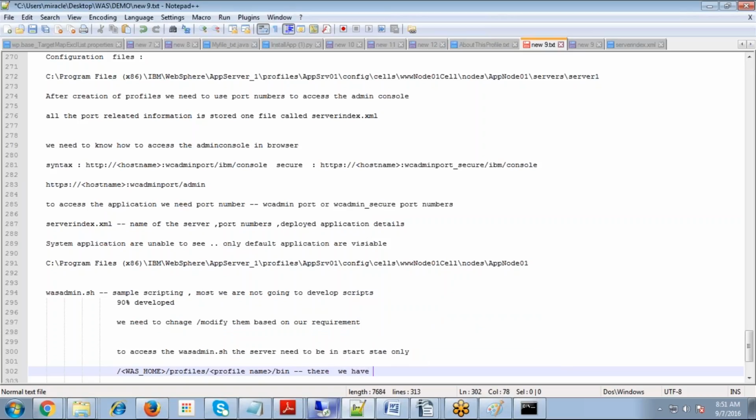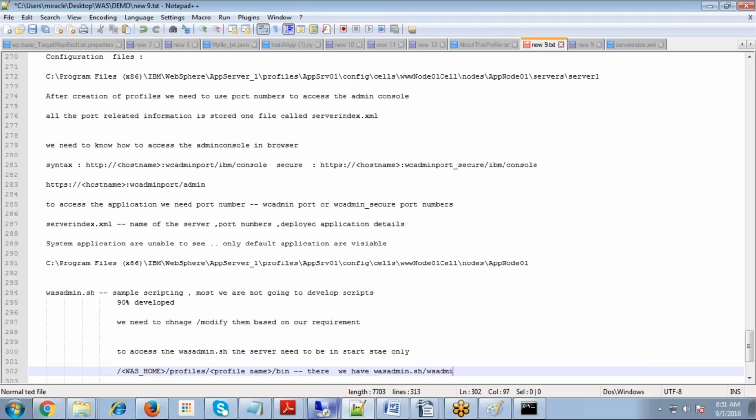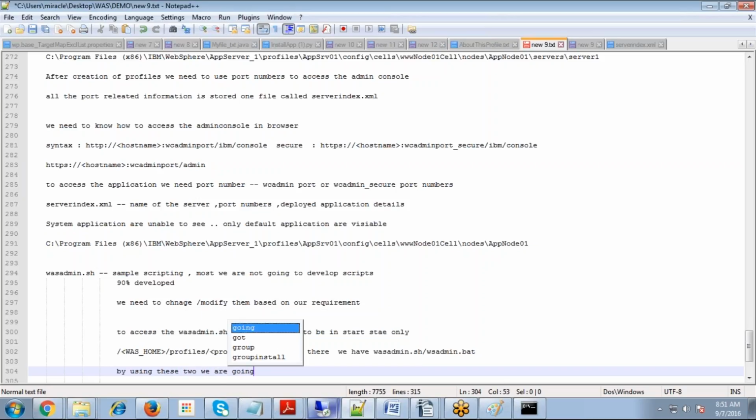There we have wsadmin.sh. By using this, we access the scripting command.